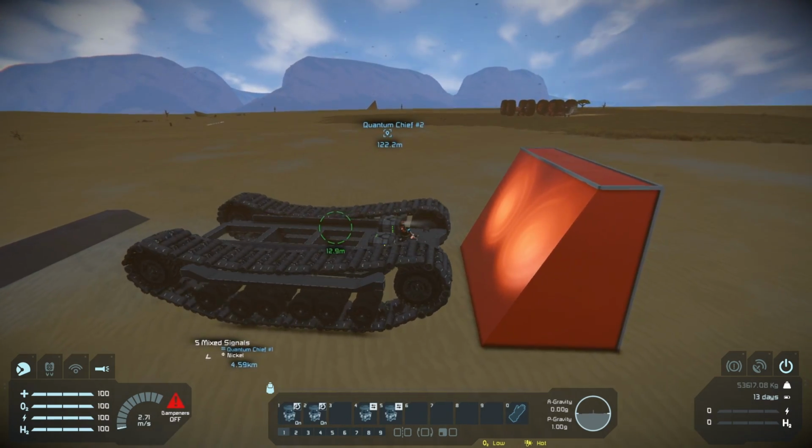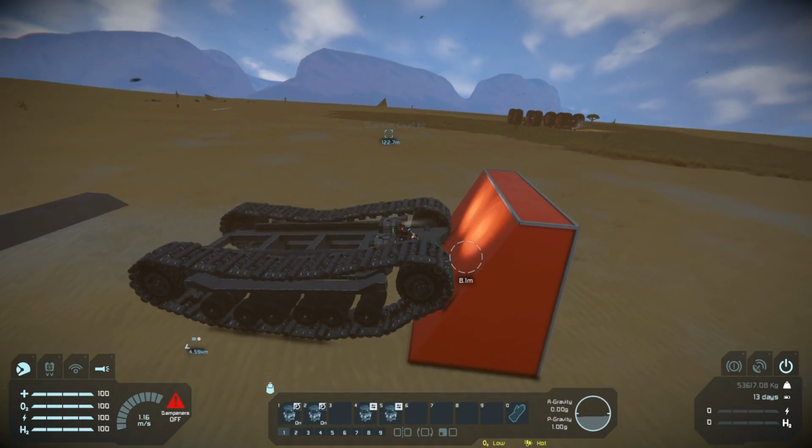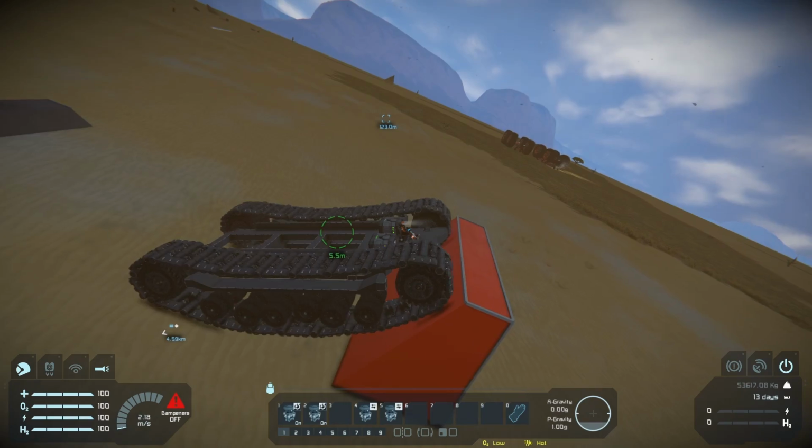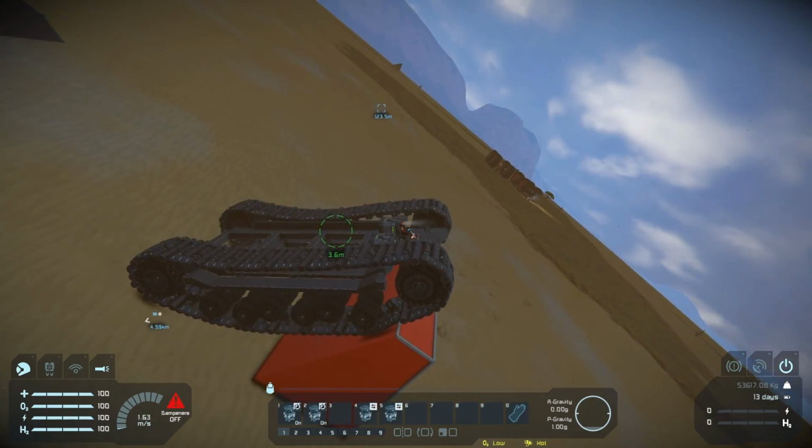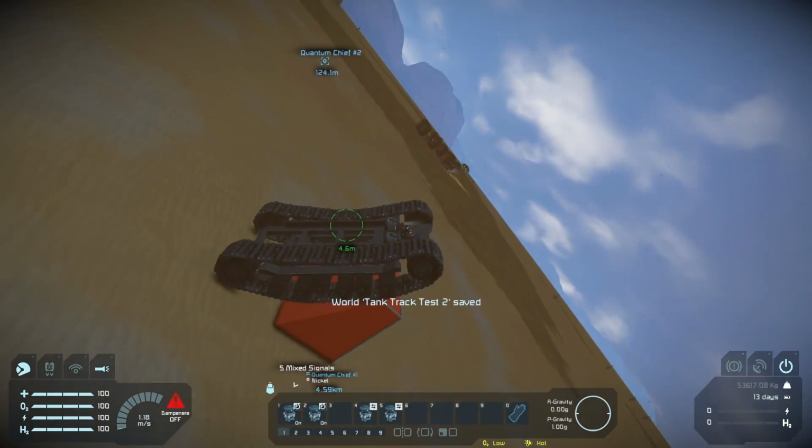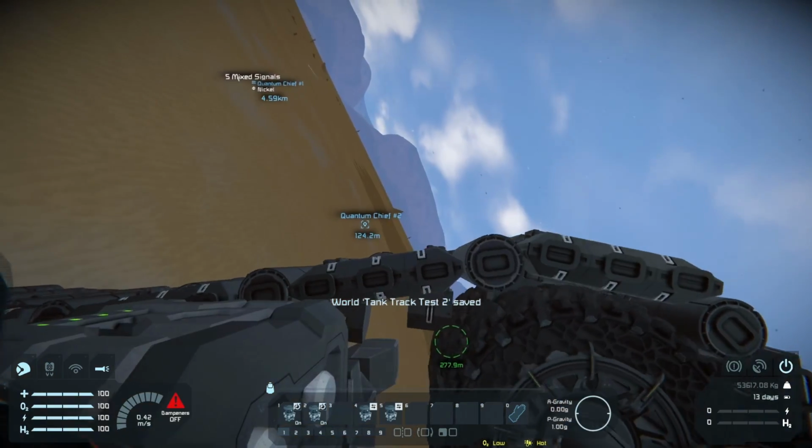Now, I don't know if this thing can drive up it. No, it's got fairly good grip, but I don't know if it has this amazing type of grip. Oh, it's gonna flip.